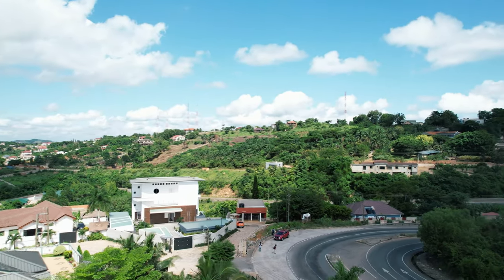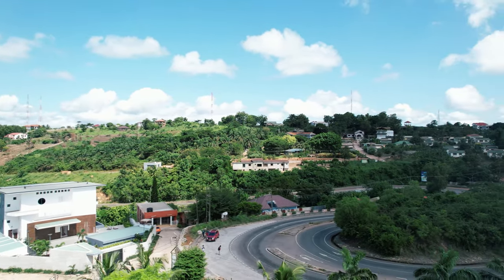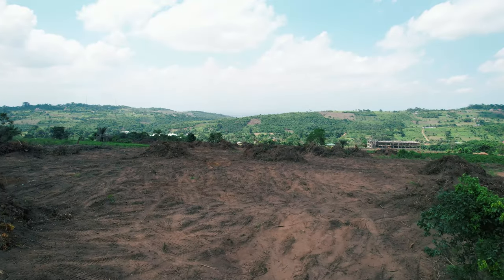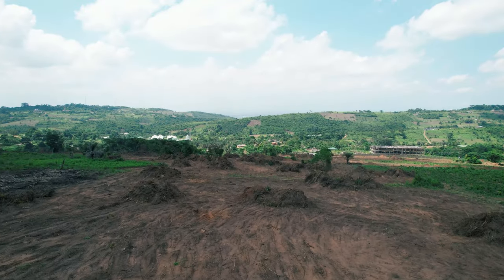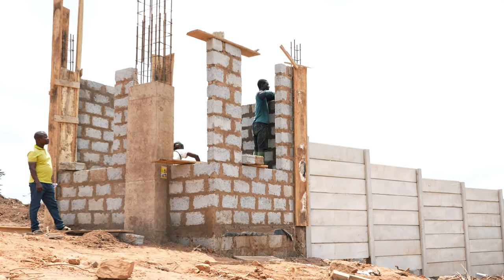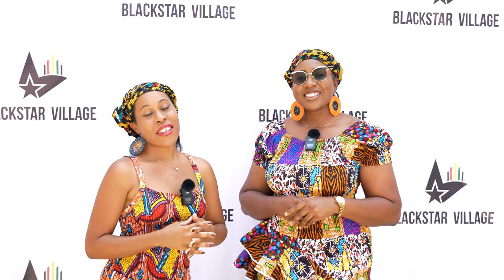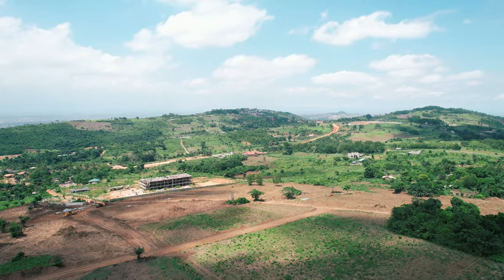So Black Star Village really embodies a lot of history, and it has a lot of access roads that link us to the main city of Accra, talking about the Kwabena, the Madina and the Domain linkage. That makes it very, very accessible. And as we say, we emphasize proximity, and that is why you want to buy that property. Trust me, isn't it so? It is so. And adding to what my beautiful colleague said, I love where the land is, location, location. That is very important.